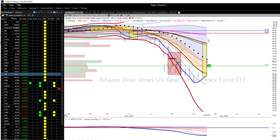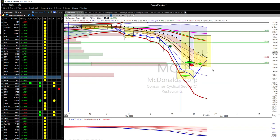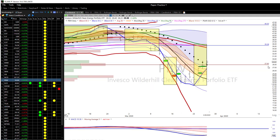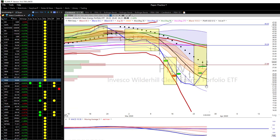Real estate, we got our long position in here on markets' money. We're going to move our stop. It had been here. We're going to move it to there, so we're in the money. McDonald's, just stalking. Oh, I'm sorry, long one. Moved the stop to the PSAR now. Clean Energy, moved our stop to the PSAR, two positions long. Go clean that up so you can see the full day.